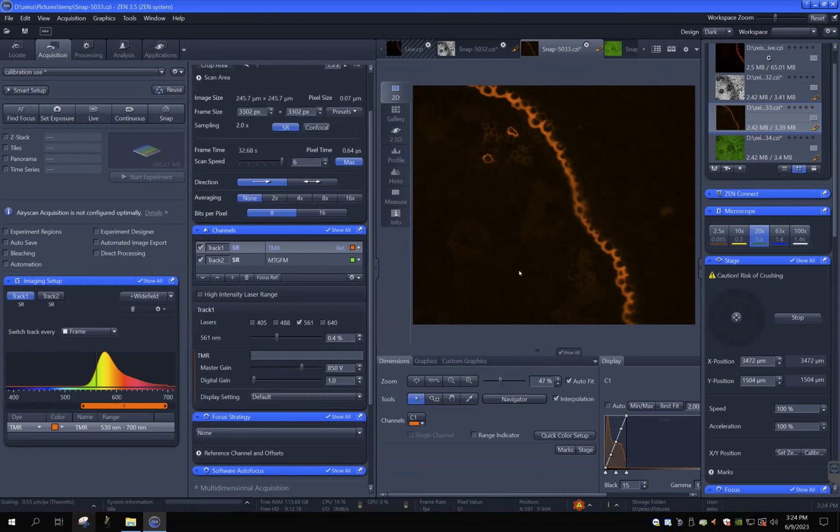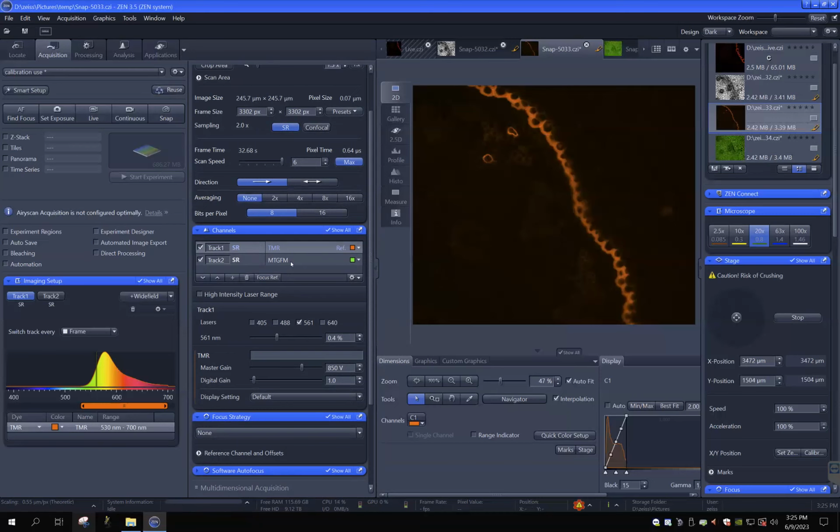For this scan, usually we set it from 700 to 900. This is commonly used, but it depends on the quality of the image you have right now. So you can adjust it by yourself.